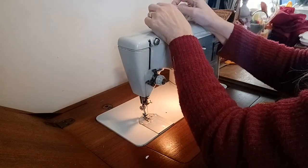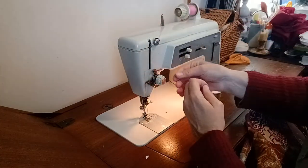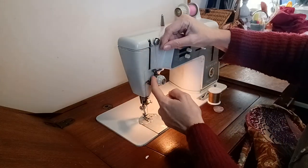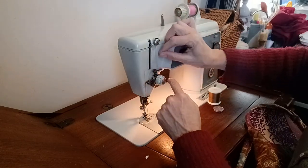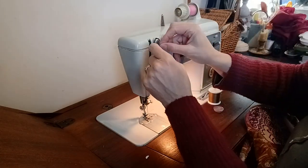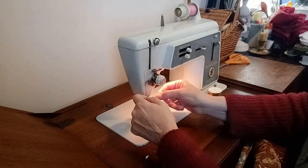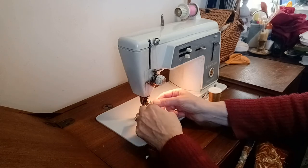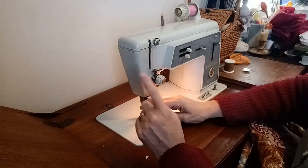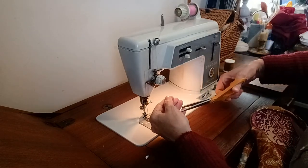Anyway, I've got to put this pink on here. This is the tension part for the top thread. You just kind of push it over top of that little hook there, and then you have to put it back around here. It kind of jumps up and down. Thread it through that. Come down through this point. Thread it through here. I wonder who engineered this and discovered, oh, we need one more little hook on the front of this machine. I think I need to snip that end. It's not going to thread very well.